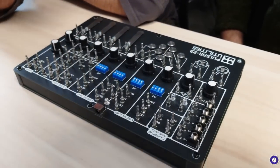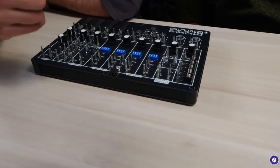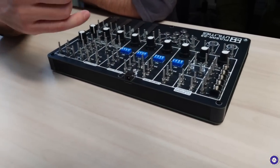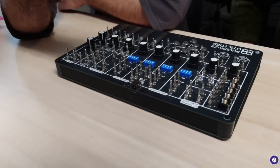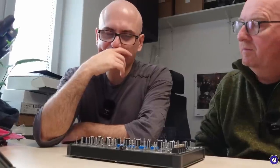The most interesting part of this unit is it has different old-style VCAs and amplifiers. I actually really loved the first stage of electronics where circuitry was very simple but full of character. It can be maybe wrong from a contemporary engineering perspective, but this imperfection creates this lovely sound.